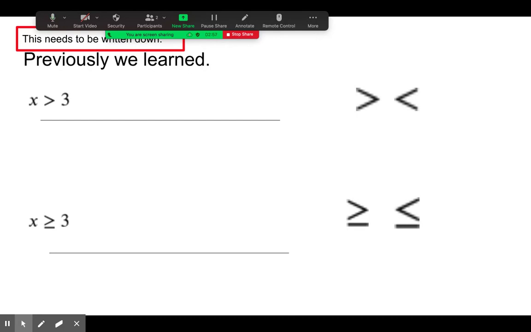box that says so. Previously, we learned that x is greater than 3, and we learned how to graph this. First, you put a 0, put a 3, and then it's an open circle. We need everything larger than 3, or greater than 3, and we indicate that with an arrow. Just to review, greater than or less than is open circle.